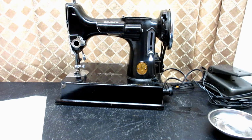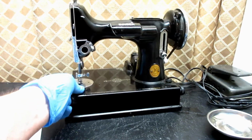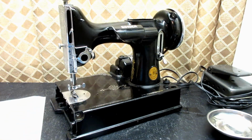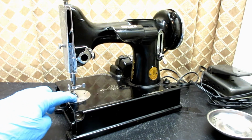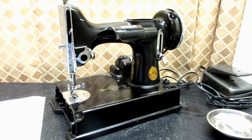This is Andy Tube, and in this video, we're going to be working on the presser bar system of this Singer Model 221 Featherweight. And I'll be removing the presser bar system parts. I think I'll clean them, and then I'll put them back in, and then we'll set the height of the presser bar above the needle plate using the factory recommended settings.